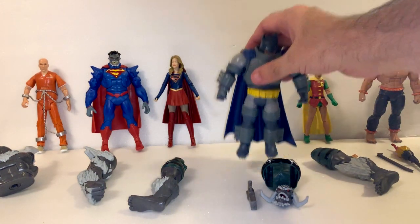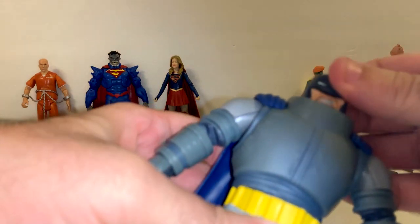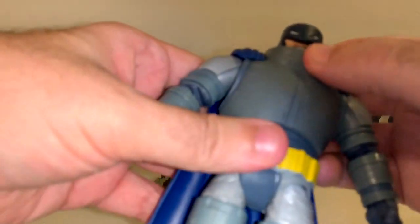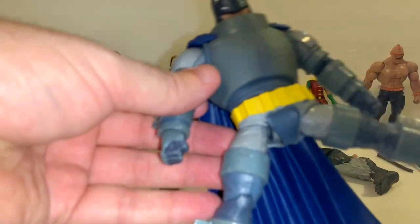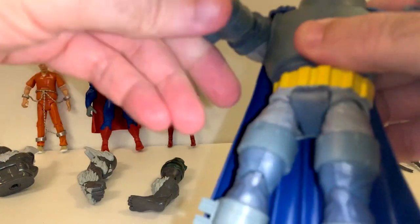Oh, man. Let's get right to the bat in the room, and that is Batman himself in his anti-Superman armor. It'd be nice if they had something. Ooh, it's nice and soft here. That's really weird. It's clearly just a bit of plastic over top of a regular body, but you're not going to get any real movement. Look, he doesn't even... Oh, there we go. He actually does have a waist swivel. Jeez, I was going to say... which I can understand if he doesn't. He had no mobility in this thing. One leg goes up higher than the other.